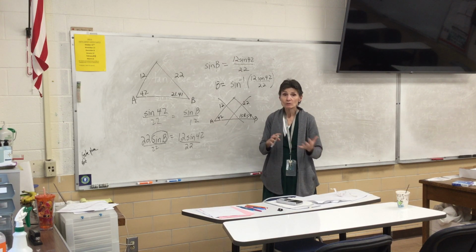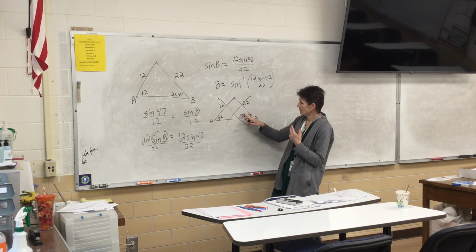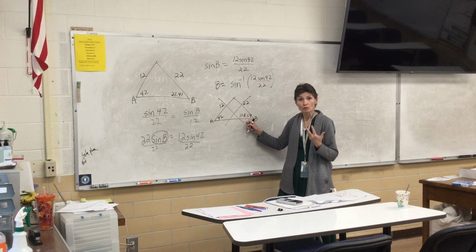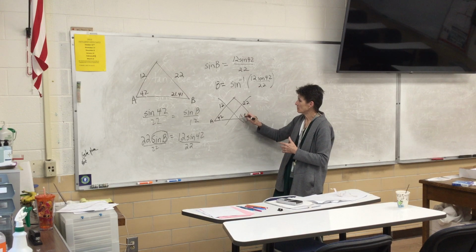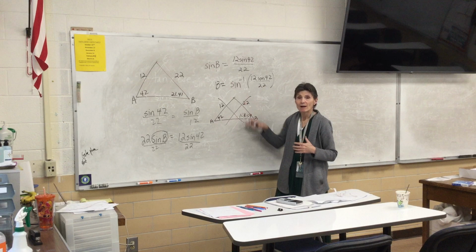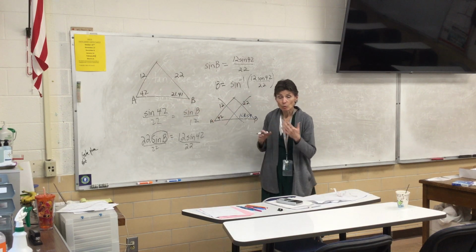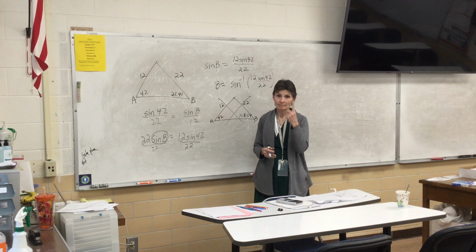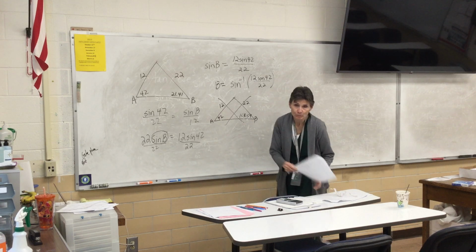You might have two. If this worked, let's say this had come out to be 108, then that's fine, that works. So you would have two for that problem. But because it came out to be 158, that's too much. So you throw that one out, and the only answer is this one. So the question was, how many triangles are possible? The answer is one. All right, let's try another one.